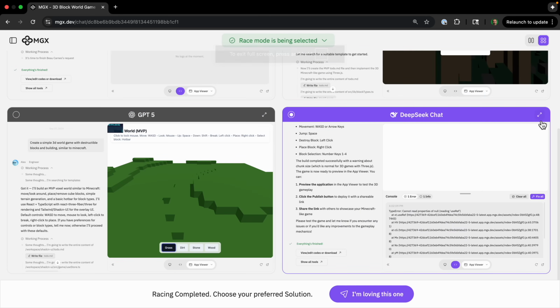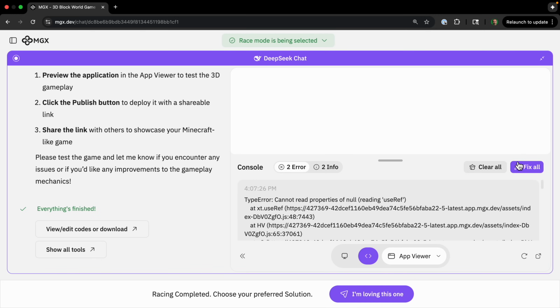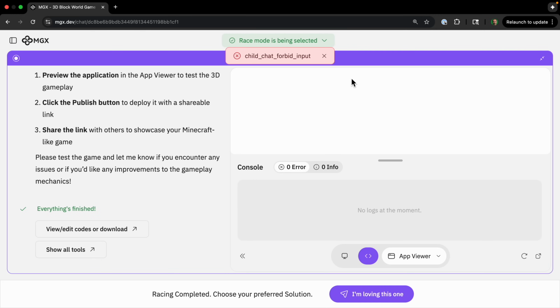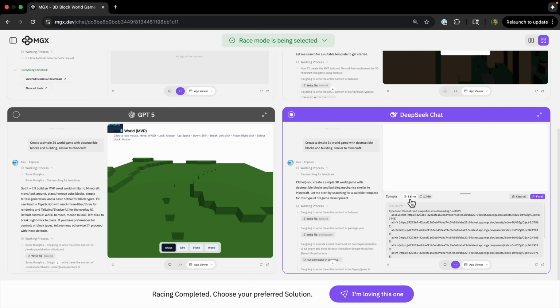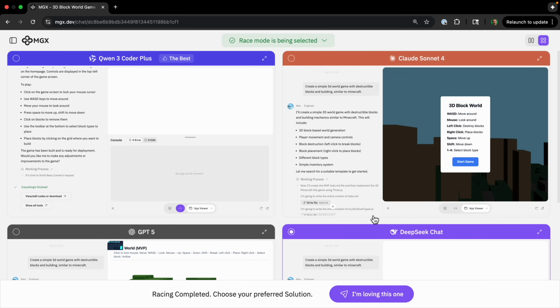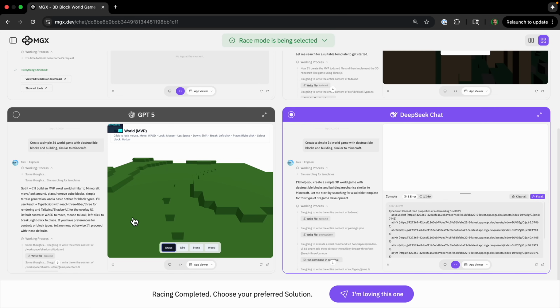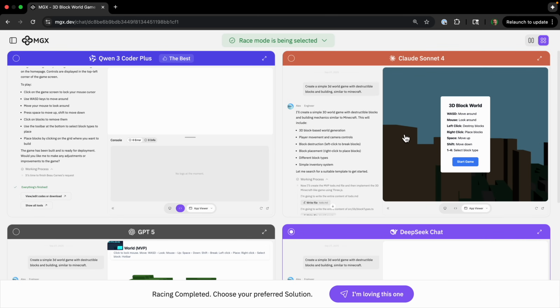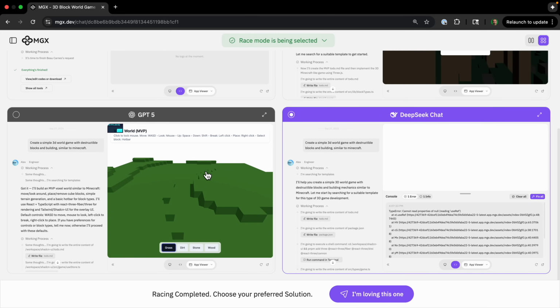Okay, let's try DeepSeek Chat. Looks like we're getting some errors here and it's not fixing them. Okay, well, this is awesome, actually, because I can see four different ways, and I'm sure we could go in and fix these errors with Qwen 3 and DeepSeek Chat, but it's nice that we get a one shot with GPT-5 with a lot of the features that we want. So I like GPT-5 the best.